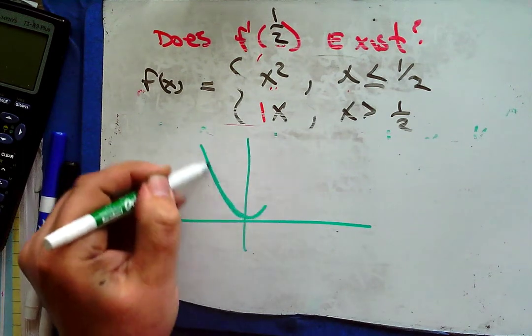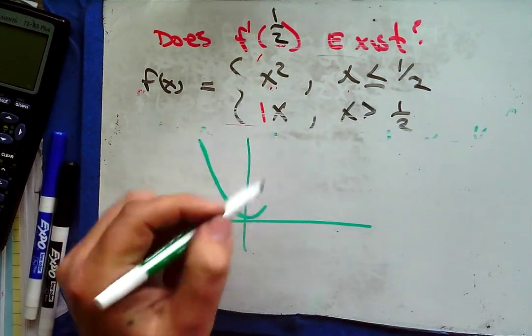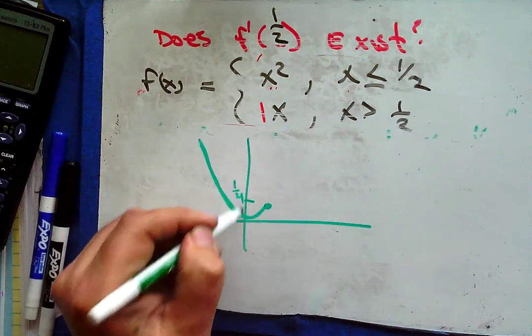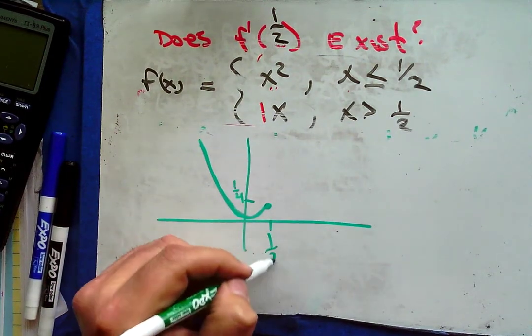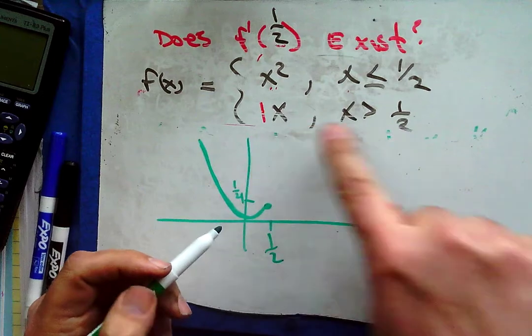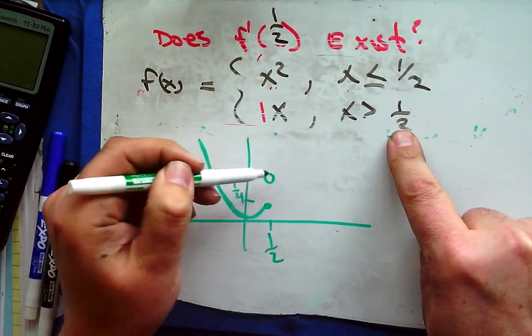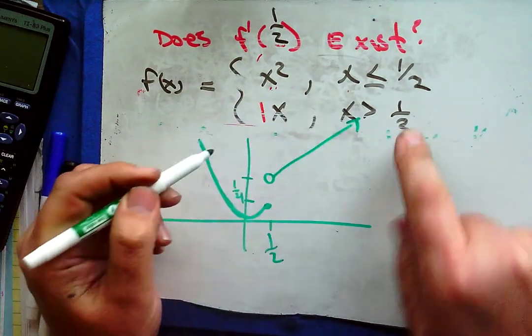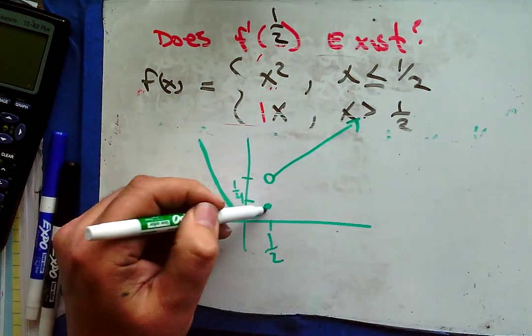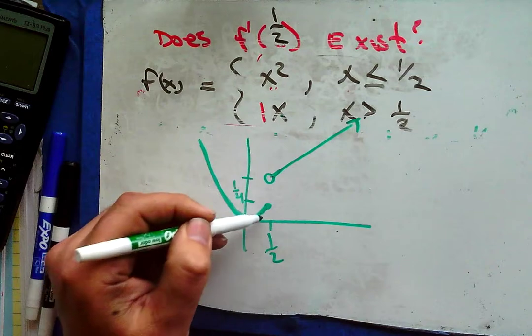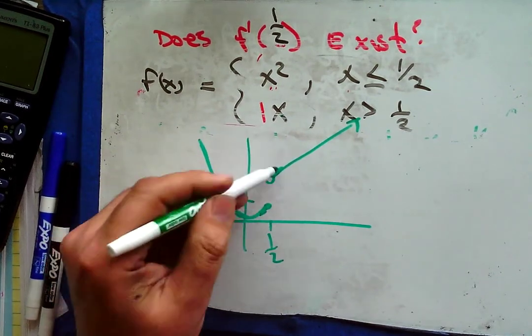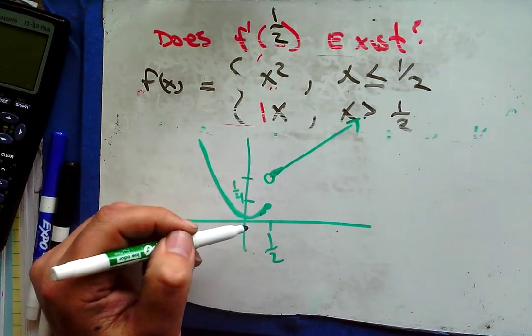Here's my graph. We're going up to x squared. That's 1/4 there at 1/2. And then y equals x at 1/2. Well, if I plug a 1/2 in, I get a 1/2 out. And so there's the other part. They both at this point, see, these are kind of parallel. They both at this point have a slope of 1.